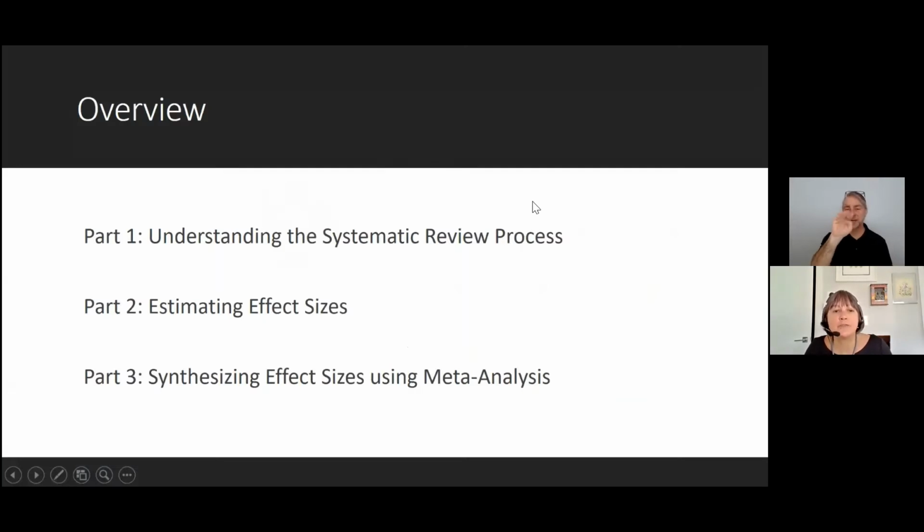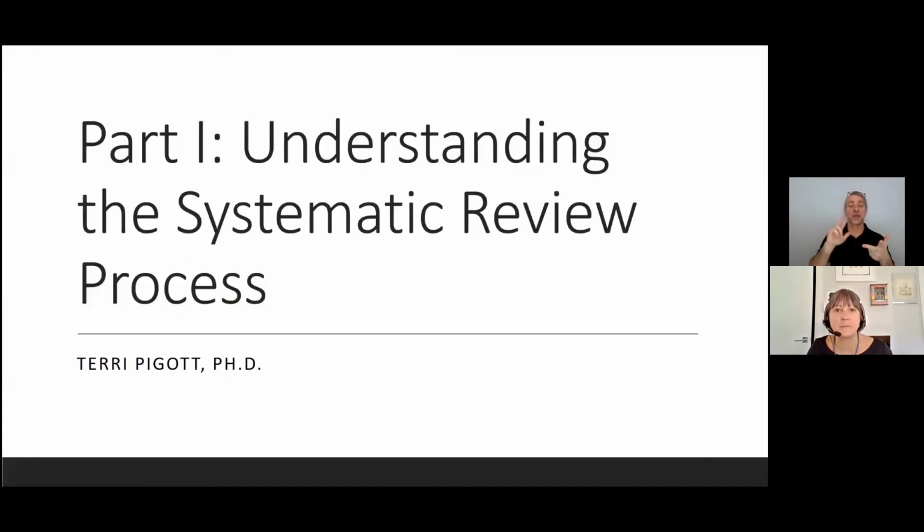So the overview for today is we'll be discussing systematic review and meta-analysis in 3 parts. I'm going to do the first part, where I'm going to do a discussion of the systematic review process. Josh will then take over and talk about effect sizes, and then Ryan will talk about synthesizing effect sizes using meta-analysis. So I will go ahead and get started.